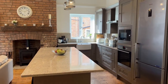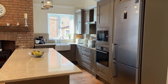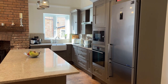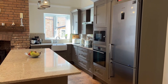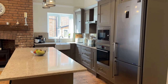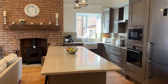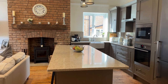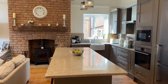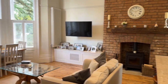The kitchen comprises a range of storage units in a shaker style with contrasting quartz work surfaces and integrated appliances including fan assisted electric oven, combination microwave, induction hob, brushed stainless steel overhead extractor, full-size dishwasher and space for a large upright fridge freezer. There is also a centrally mounted island with additional storage, display shelving and informal dining space for four adults, plus an integrated Belfast sink with chrome on a block tap. Double glazed windows are fitted to both side and front elevations.